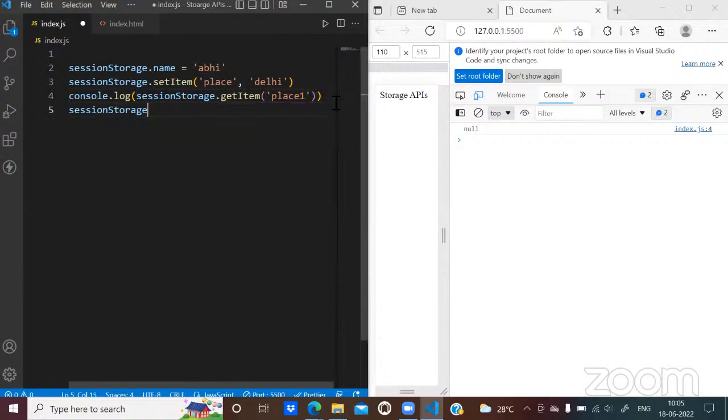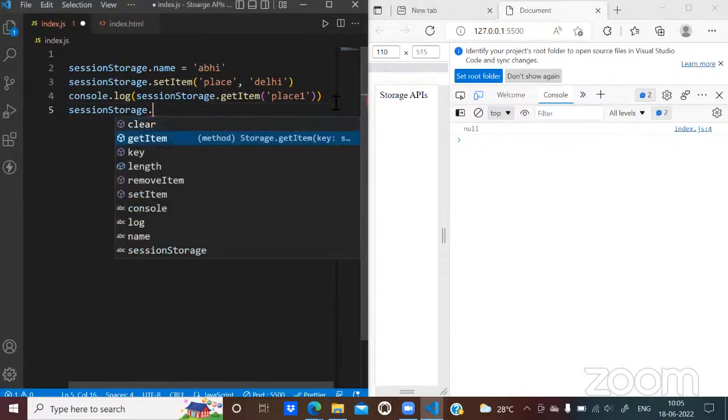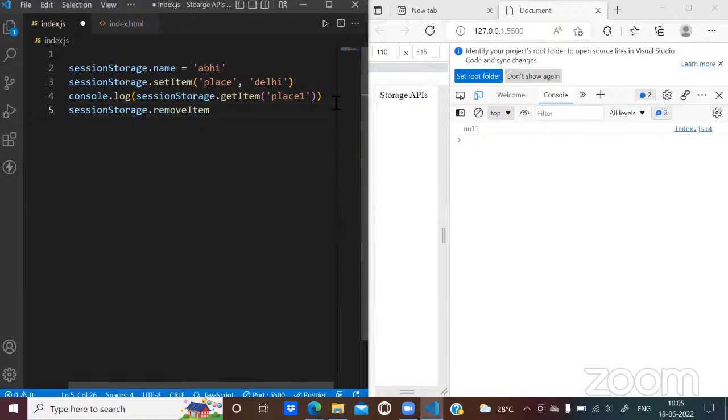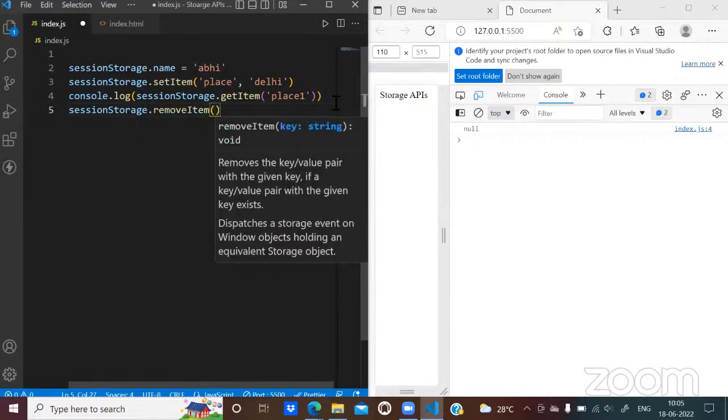Are there any other methods? So there is removeItem. That means if you want to remove a specific key value pair, you can do that. What you are required to do is just pass the key for that particular key value pair. We know that there is a key value pair that we have created with the key as place and value as Delhi.